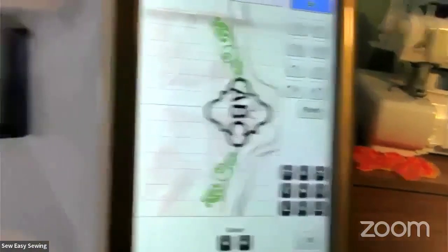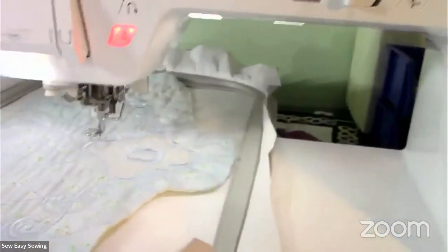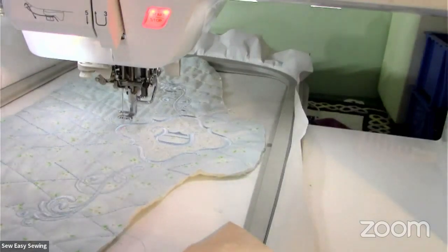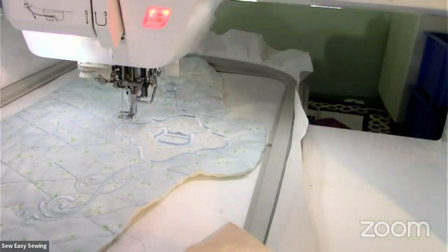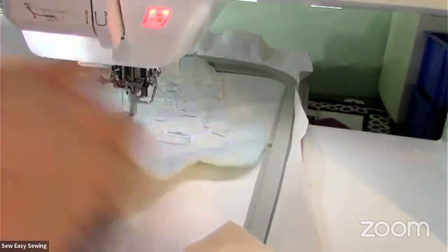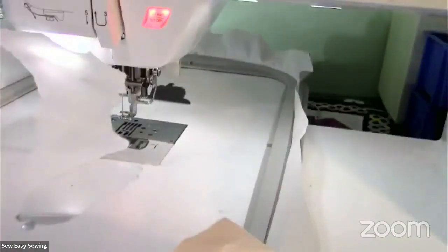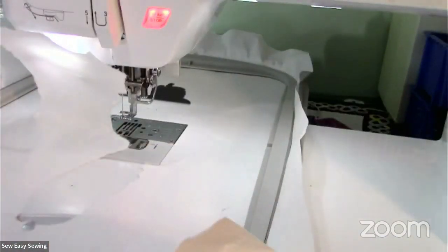And so now I have already stitched it out. Ta-da, magic of television. Sorry, stitched out. Okay, and now I can take it off. And since it's tearaway, that's easy. Okay, that's done.